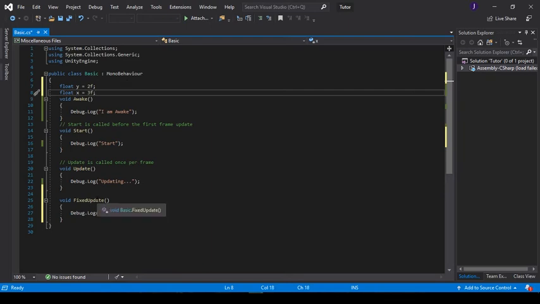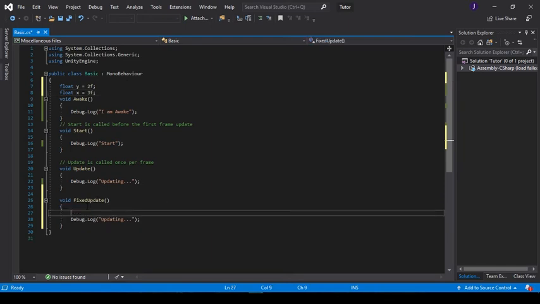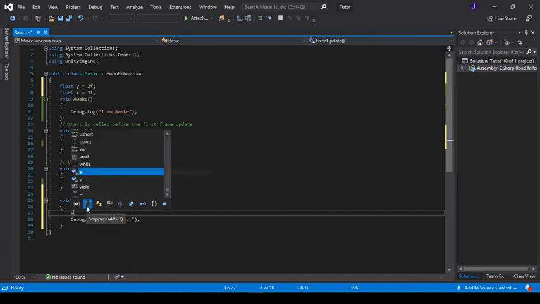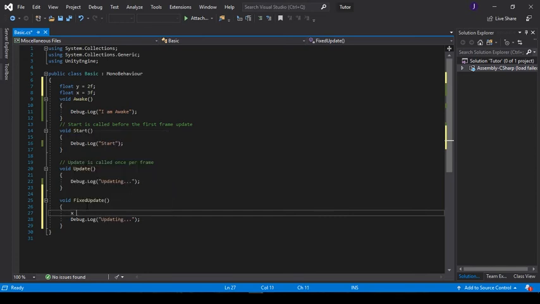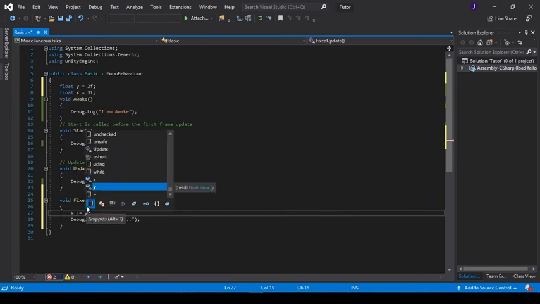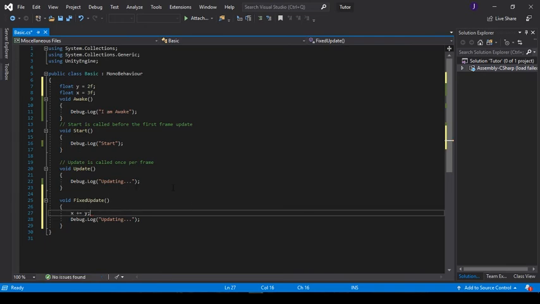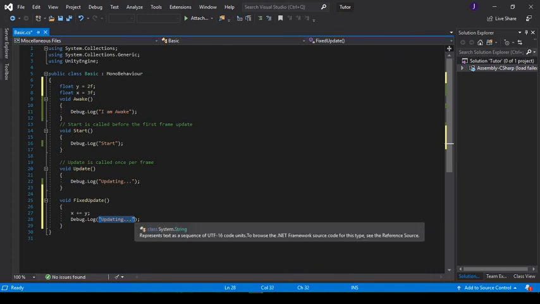And then for the FixedUpdate I'm going to do x plus equals y, and then Debug.Log, it's going to print my value.